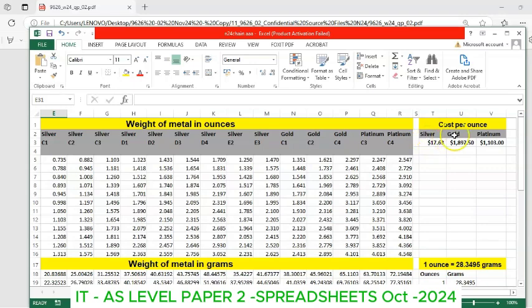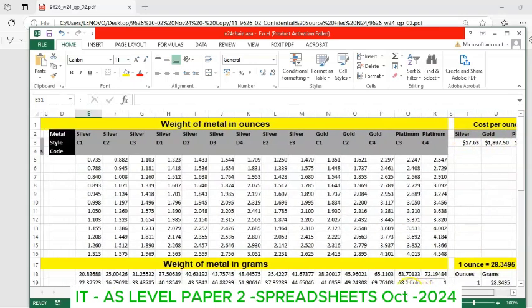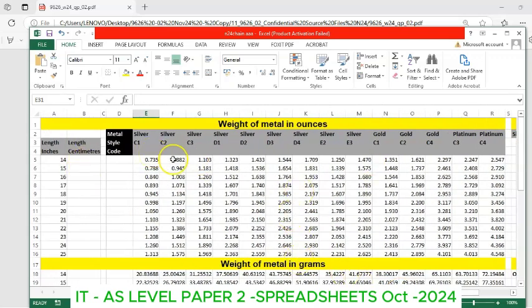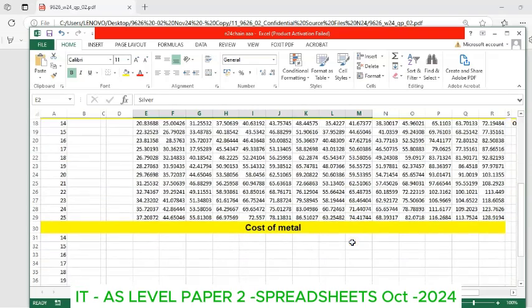We've got the silver, the gold, and the platinum. So, since we've got three types, we need to differentiate when to use the silver, the gold, and the platinum. As you can check, all these are silver, followed by gold, then platinum. So, we have to use the if statement here.